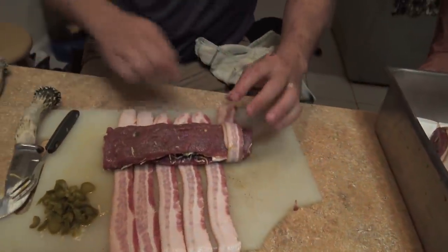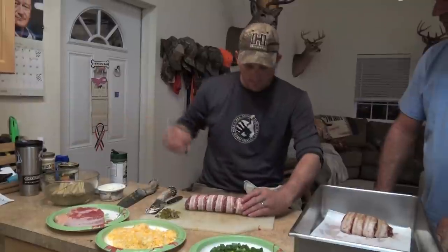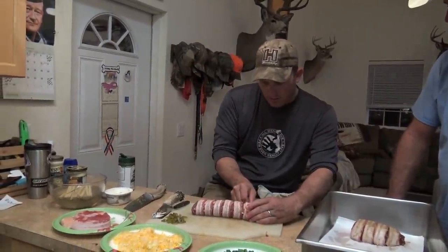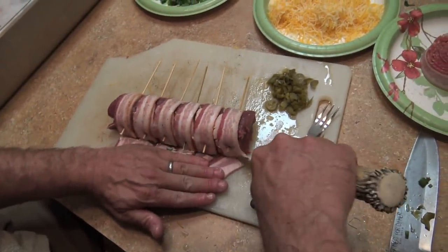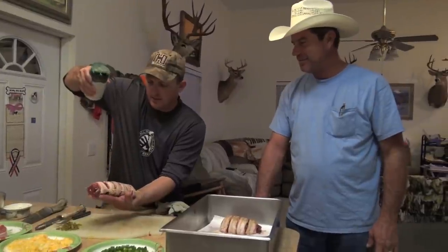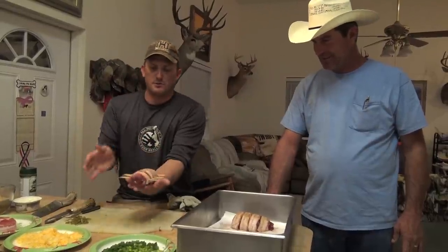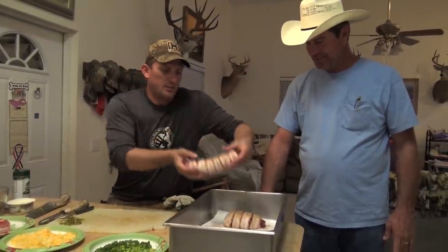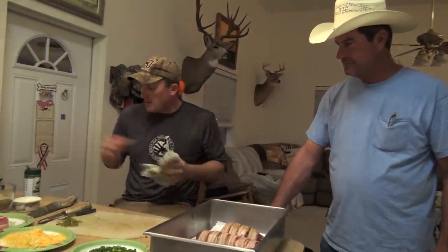This is applewood smoked bacon — wrap it just like that so they're all even. Roll it up and over, roll it up and over. Have some skewers soaking in water — that keeps them from burning when they go on the grill. Take your knife and cut it off, give it a little dusting of Everglades right on top. Look how beautiful that is — scallion, little cheese, bacon, jalapeño, and some cream cheese.